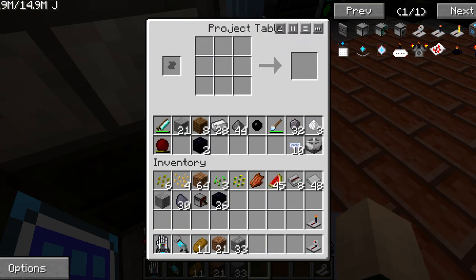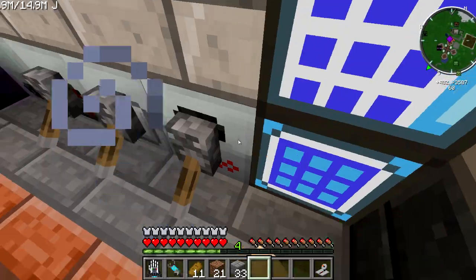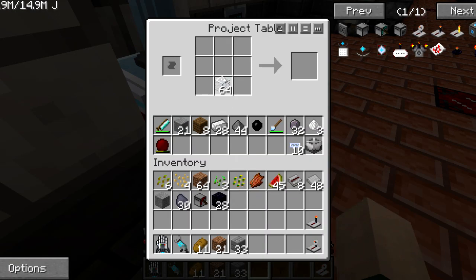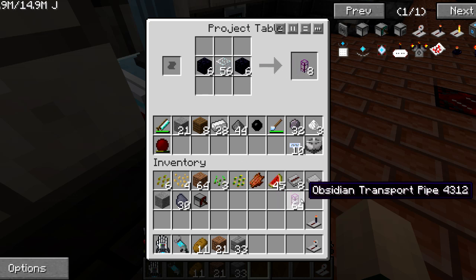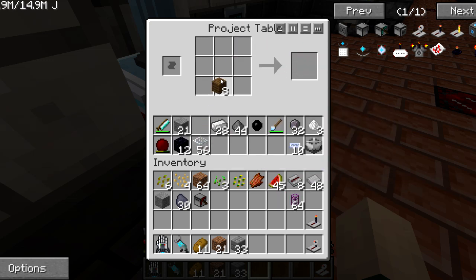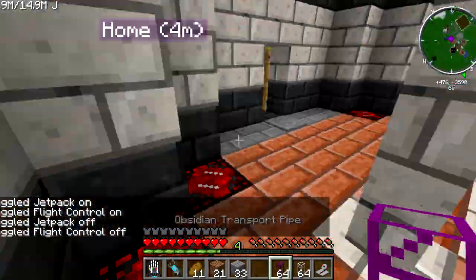26, 28, then we need this glass out of there for making chests. Or not making chests, obsidian. There we go, that should be good. 64. Now we need it for iron. That should be good. And let's go upstairs and replace this stuff.